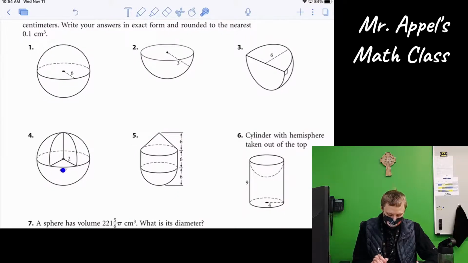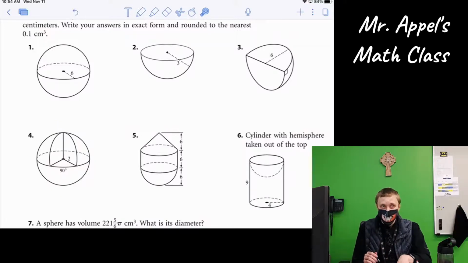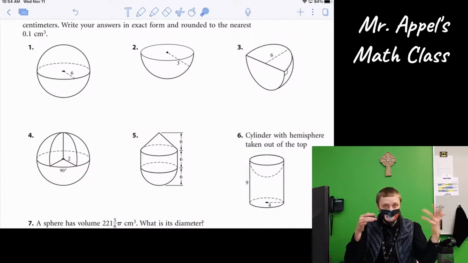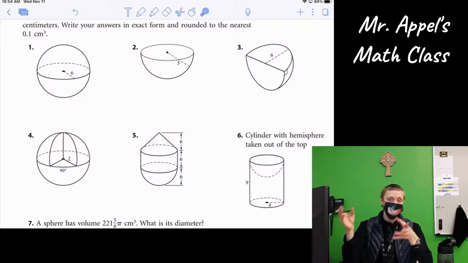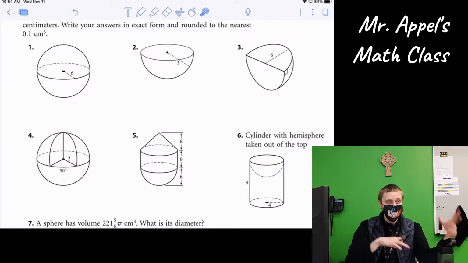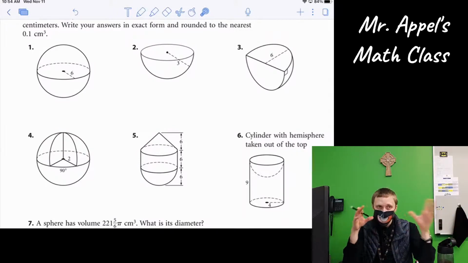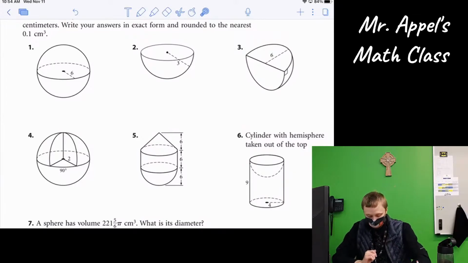And they tell you how much of a chunk. That's 90 degrees out of the 360 degrees it would have been all the way around. So I'll let you figure out what fraction that is. Okay, this is what fraction of that upper hemisphere, and then that makes it what fraction of the whole thing. So I would just calculate the volume of the whole sphere and then multiply by the fraction. Is it a half of that? Is it 3/4 of that? What fraction do you need there?